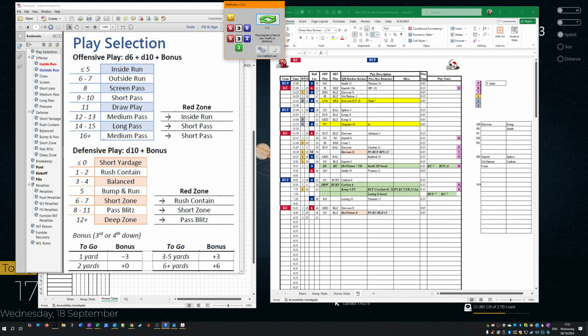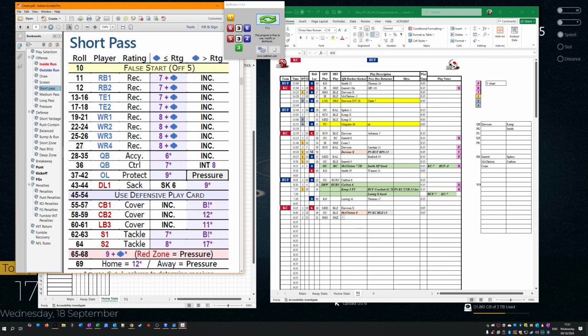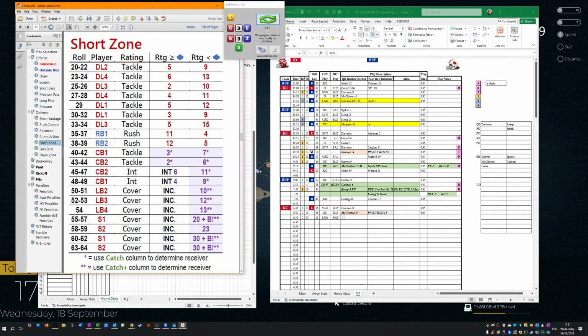Okay, next play, 9, short pass versus 6, short zone. 53, use the defensive card. 53, LB3 cover. That is Harry Jacobs.